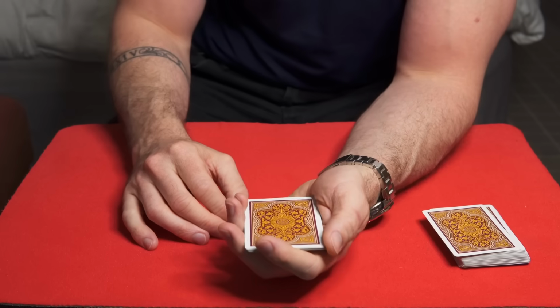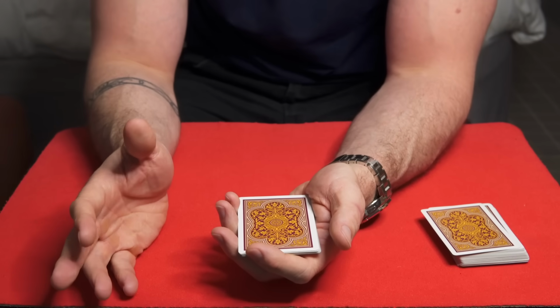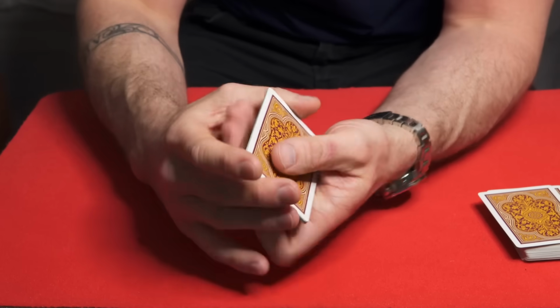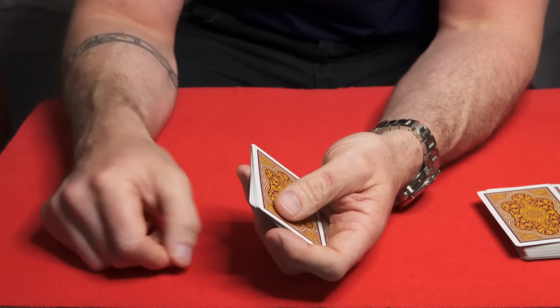You now need to set these in an order, and it's super easy to do. There's nothing complicated. It's just like shuffling. So all you're going to do is shuffle one card, just slip one card off like this and throw the rest on top.